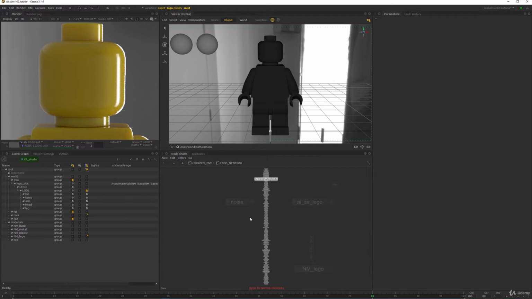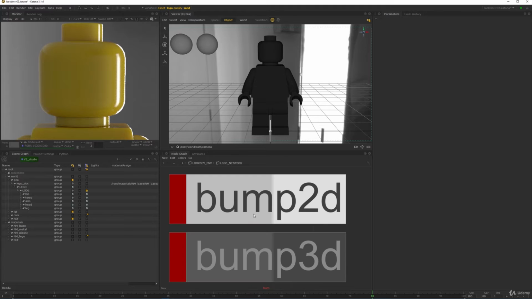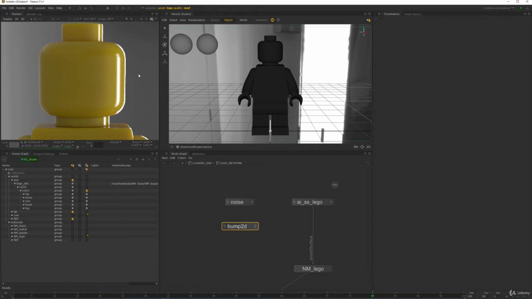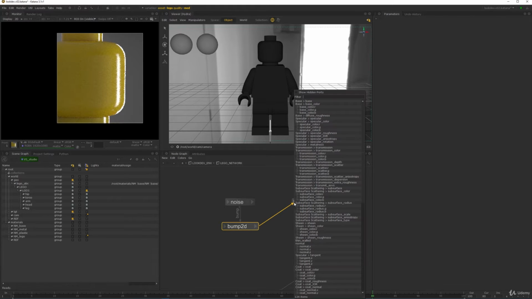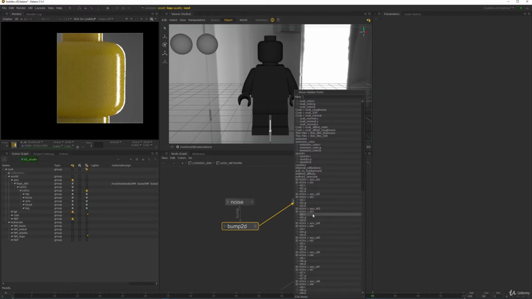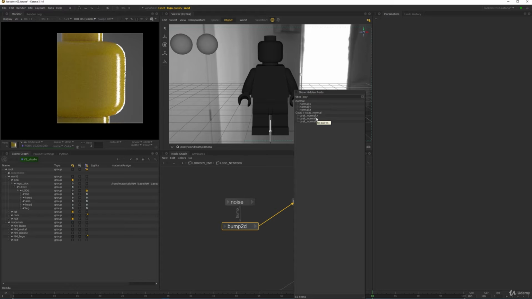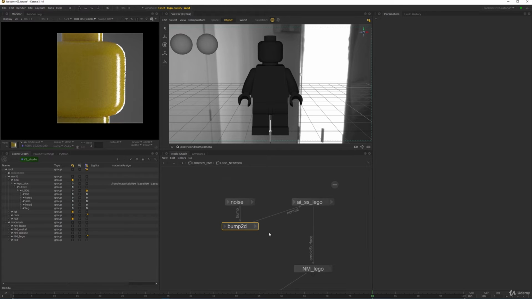And the next step would be to create a bump by hitting the S key again, bump 2D. And this will modulate our surface normals. Let's just region render that, hook up the red channel to the bump map, and the bump output goes into the network, into the shading surface shader, and we look for normal. If we cannot find it, let's just search for normal and then hook that up. So now the bump should be connected, and the default values are pretty steep.